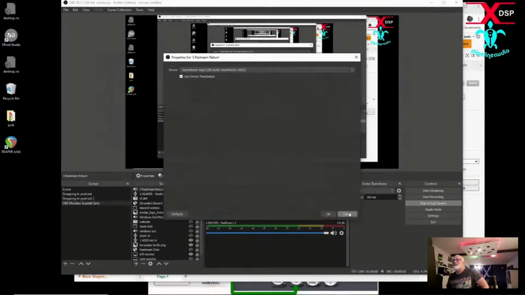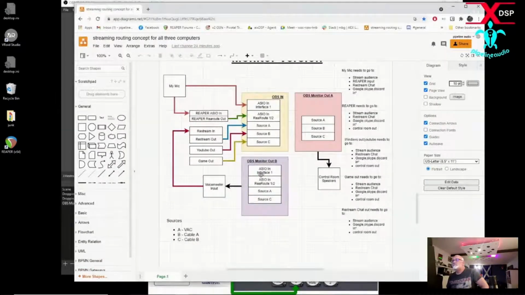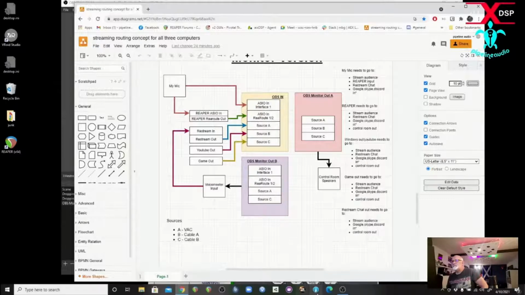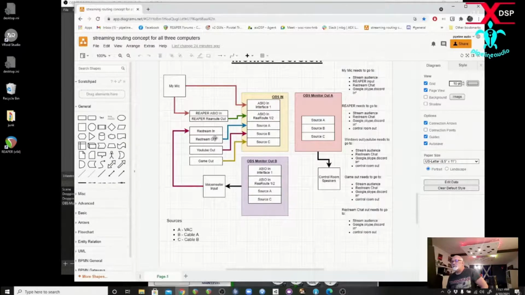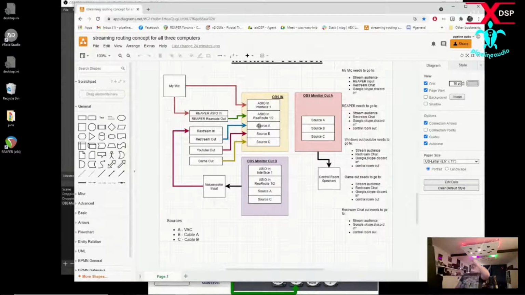Voice meter. Okay, voice meter input. So the mic is coming here. That's where it's picking it up from. That's not where I want restream out. That's where I want restream in to come from. Restream out should go to source A, which is virtual audio cable.